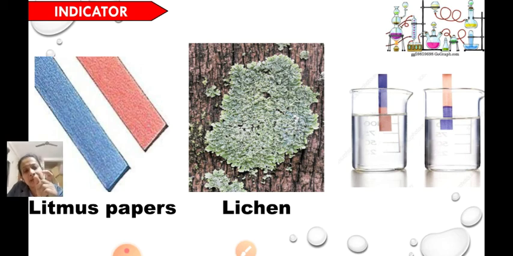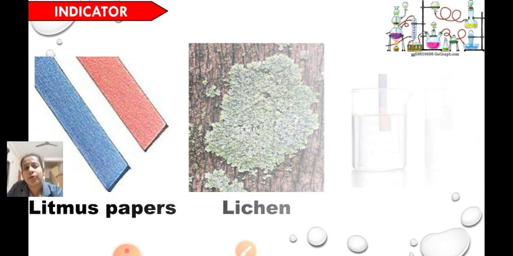But the same blue litmus, if it is kept in a base, will not show any color change, which means that when it shows color change, it is an acid. When it doesn't show color change, then it is a base or a neutral substance. Fine. Second thing, red litmus paper. Red litmus paper, if put in a base, will change to blue color. Whereas the same red litmus paper, if you put it in an acid or a neutral substance, it will not show any color change. Fine. So this is how the color change can indicate whether the given substance is an acid or a base.